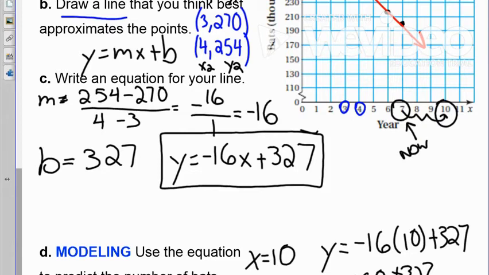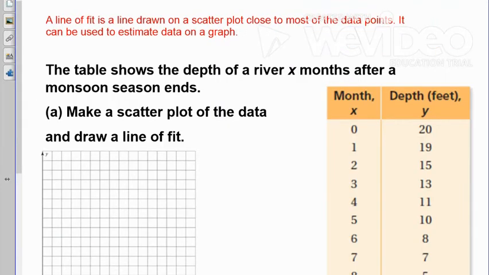167,000. So again, as you guys can see, it's very easy for us now, once we have that equation, to figure out future data that is not necessarily in the recorded data shown. And that's really important in pretty much anything that you can think of that involves collecting data in a linear pattern.